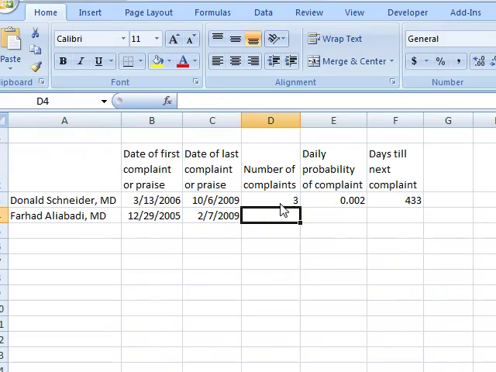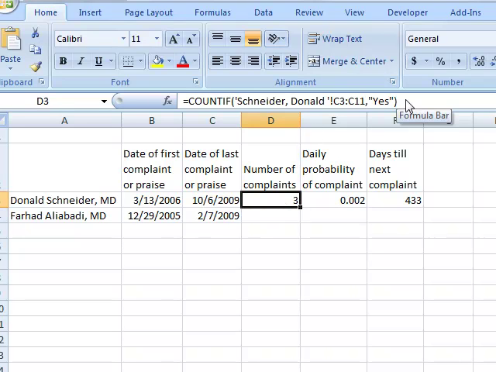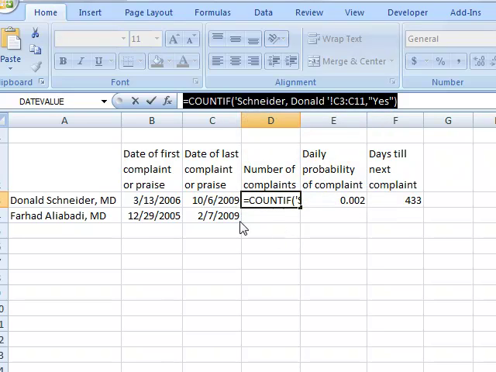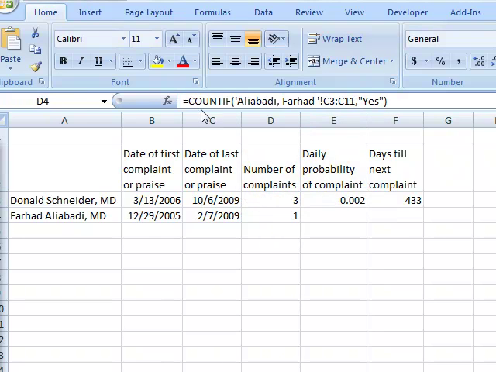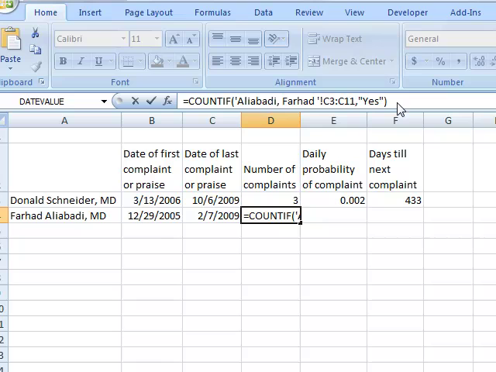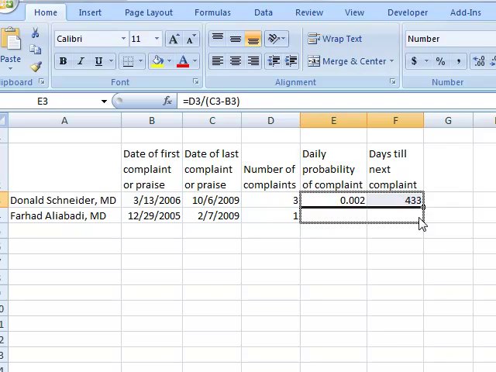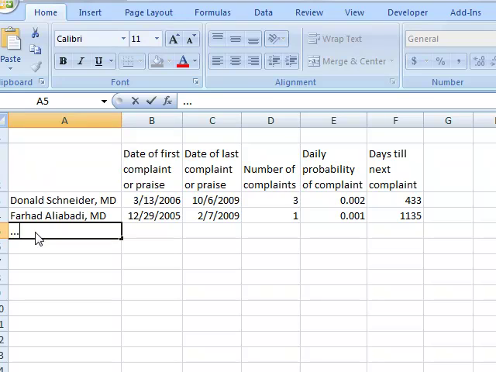We can now calculate the number of complaints. The equation says count if in the sheet Ali Abadi Farhad cells C3 to C11 range there is a yes, that's the complaint, and there is one of them. We can then copy the rest, and we see that it takes 1135 days before we register a complaint about Farhad Ali Abadi. And in this fashion you can continue with the remaining.